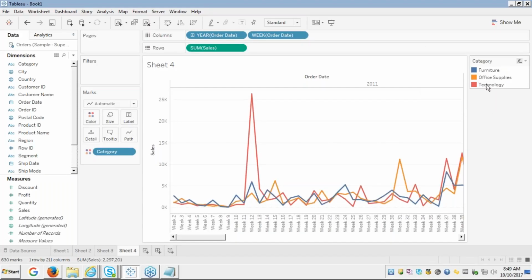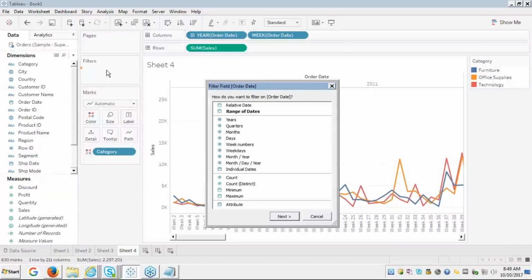Now one important thing we have missed is adding this order date in our filter. You see what happens once I add order date to the filter. There are two options: one is range of dates and the other is relative date.